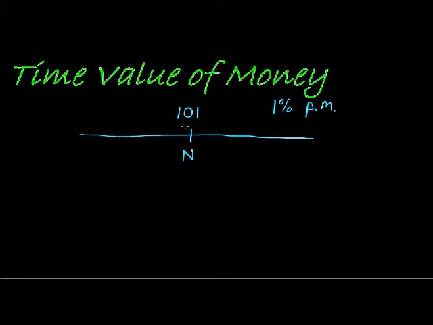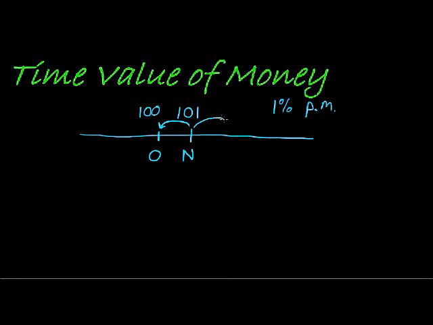Okay, you can imagine if I were to come to a bank account and it's November and I see that there's 101 Rand in this bank account and I know that it earns 1% interest per month. Now if you just think about it a little bit, you'll notice that a month ago there must have been 100 Rand in this account. So in October, that 100 Rand in 1 month earned 1% of interest, and that is 1 Rand, so there's 101 Rand in the bank account.